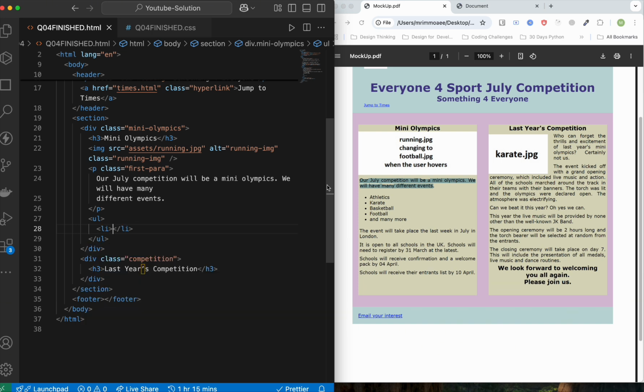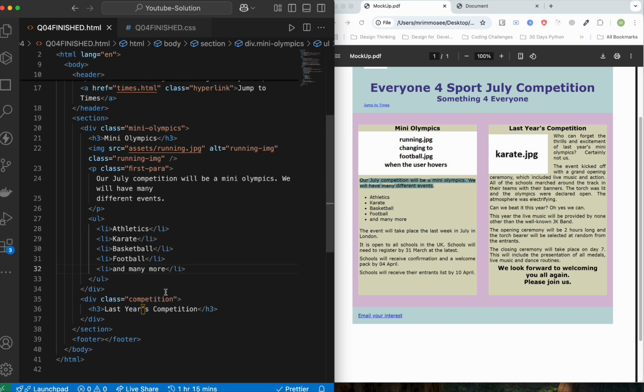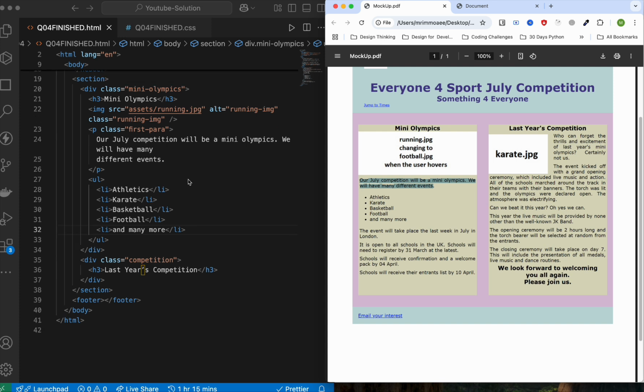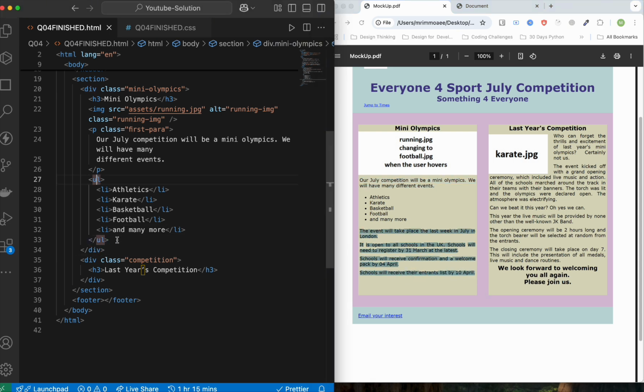So instead of writing, I just copy all those things and then paste it here. So it will be an unordered list, right? So now you can see this is the unordered list. We will do some CSS, because now we are just trying to structure everything. After this one, we will focus on this part. Okay, just copy this one, and the UL is done here.